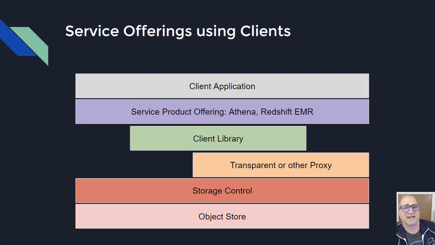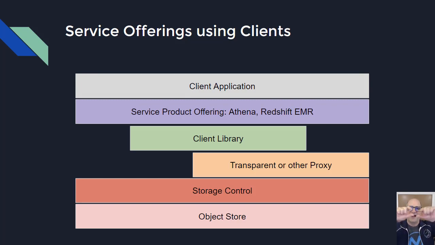The implementation of this can actually be hidden by a vendor in a higher level service. So if you were to look at Delta Lake or Lake Formation or one of these other products where you have a higher level set of services, those services actually end up having to implement this filtering because it's not implemented in the storage. If you need row and column filtering, they're either going to do it in a transparent proxy in their tier, or they're essentially doing it in their client.